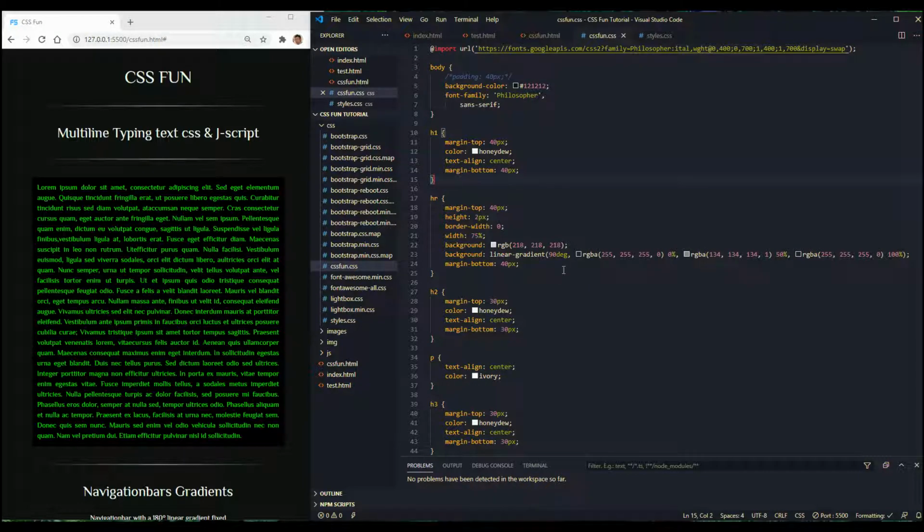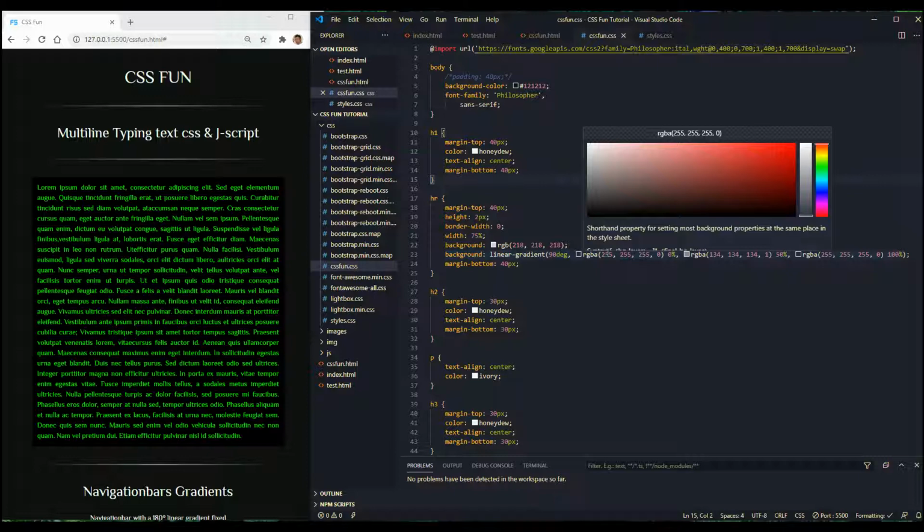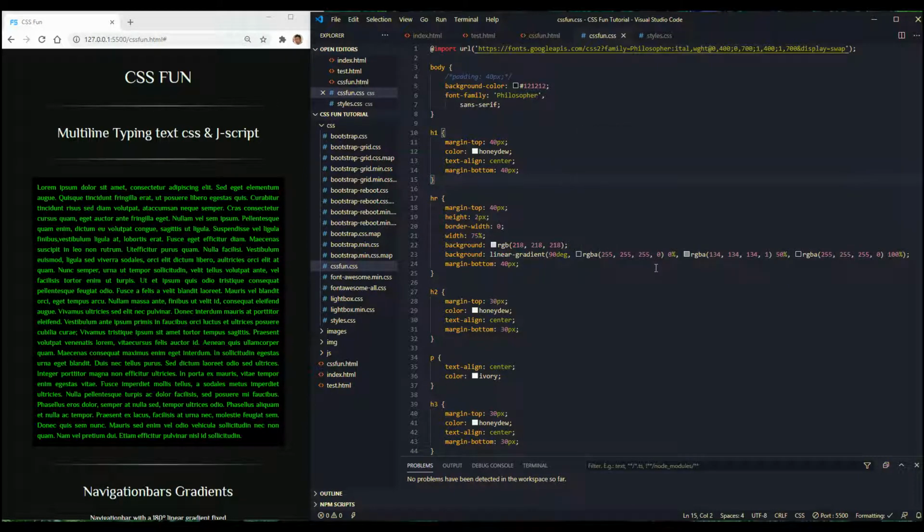As you know a little bit about how degrees work, the first color I give it is white, but as an RGBA, which means a white color with zero opacity, meaning it's non-existent. You cannot see it. I put this one at the beginning of the gradient.